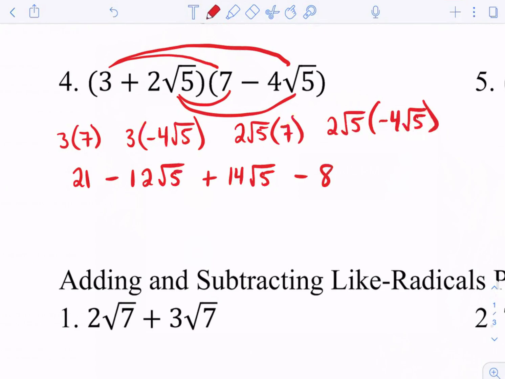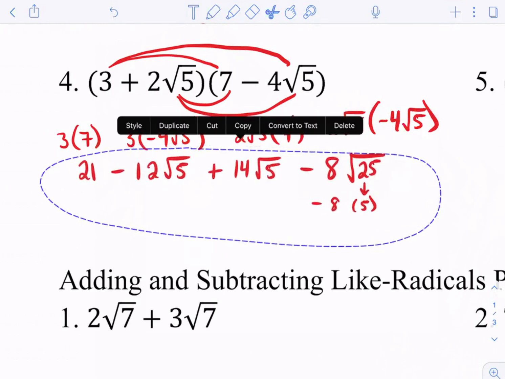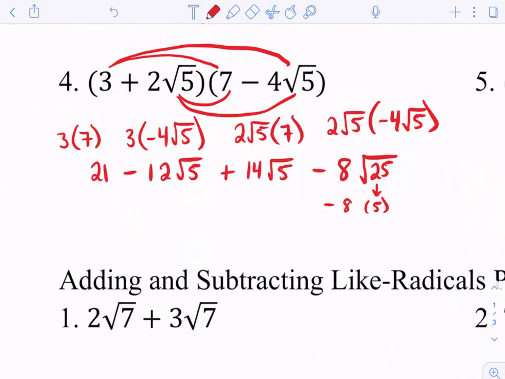Now remember, with multiplying, you actually do multiply the radicals, which is different than combining. Okay? Notice here, this is a perfect square. The square root of 25 is 5. And don't forget that negative 8. So negative 8 times 5, and I'm going to make this a little bit higher. So negative 8 times 5 is then going to be a negative 40. So really, this says the following.